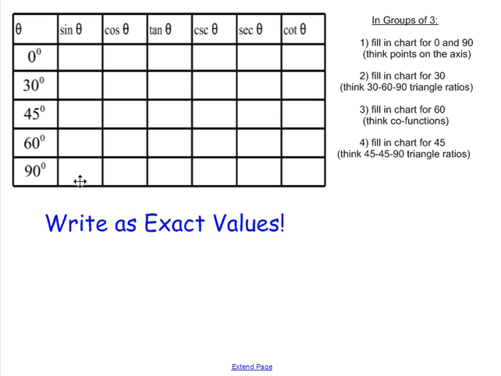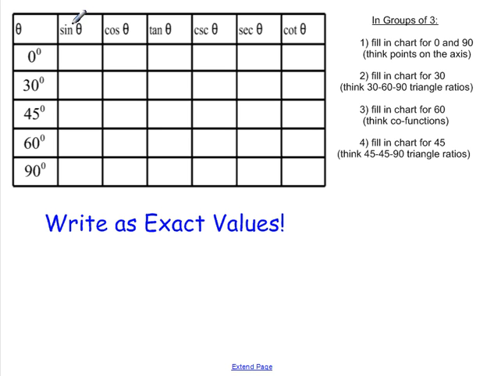So what I'd like you guys to do to start off with is draw in this chart, and fill out all these values for sine, cosine, tangent, cosecant, secant, and cotangent. The reason is that these are values you have to know. They need to be values that you have memorized and can come up with instantly, because if you can't, it takes way too long to do a lot of problems and you're going to run into time constraints on things like tests.